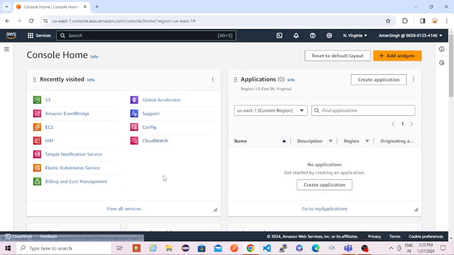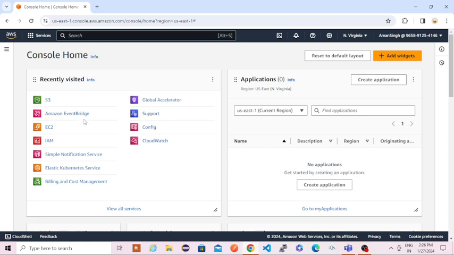So today I'll explain to you about EventBridge. All the events which are happening in AWS will get logged into EventBridge, and we can make use of events. Like if you want to trigger some other service, then we can make use of events and we can trigger different services within AWS, or we can even trigger third party services as well.